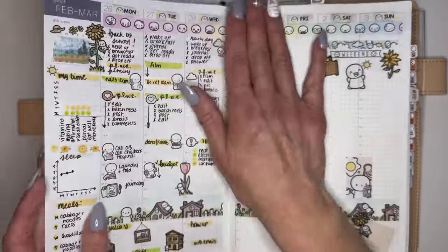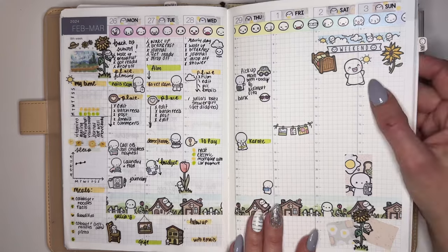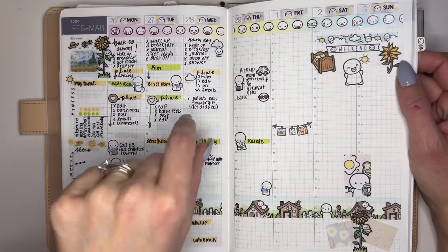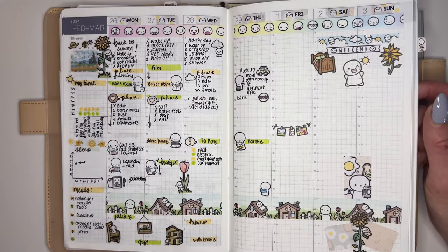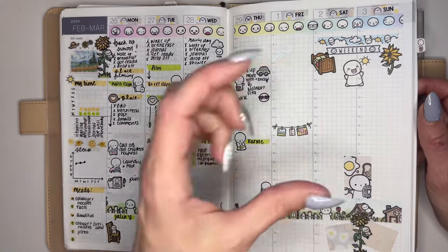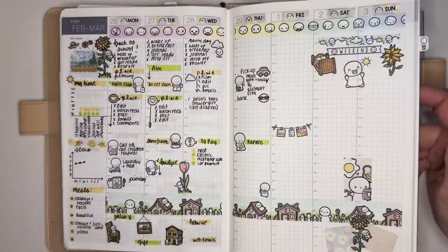And then this is this week, but we're going to kind of skip over it. Well, I guess we can stay on it. I used a combination of the Master Artists and Sunny Day, which I think was part of the November subscription. I just thought they went well together. I love the Master Artists because I love Van Gogh. He is my favorite, but there's a lot of sunflowers in those big doodles, and the Sunny Day is, of course, flowers, and I'm really, really wanting spring. So that was the inspiration for that one.